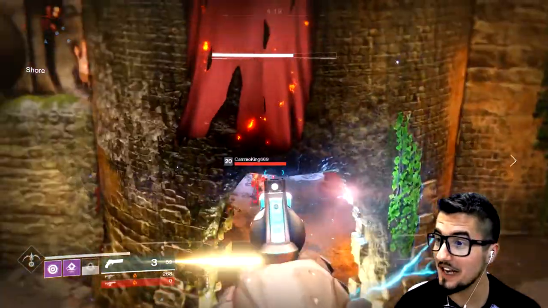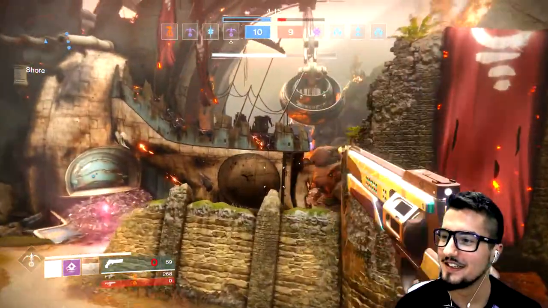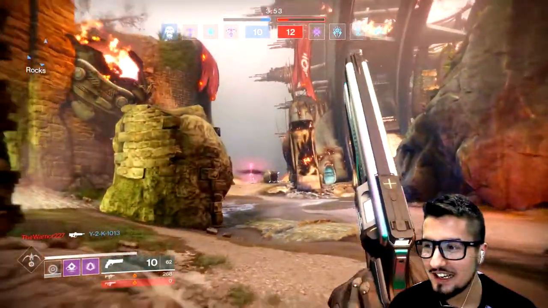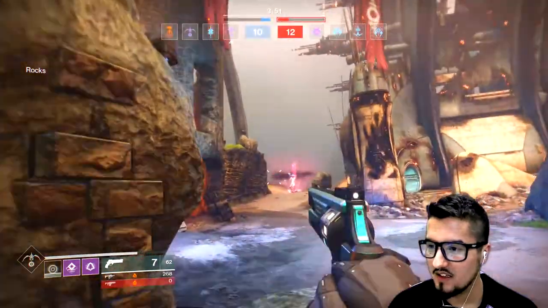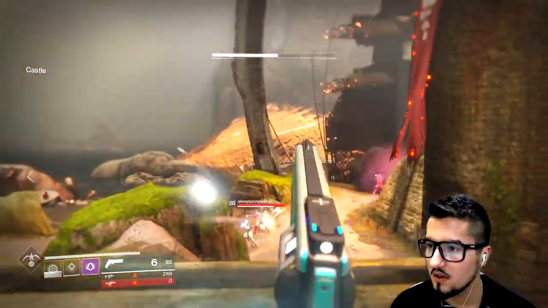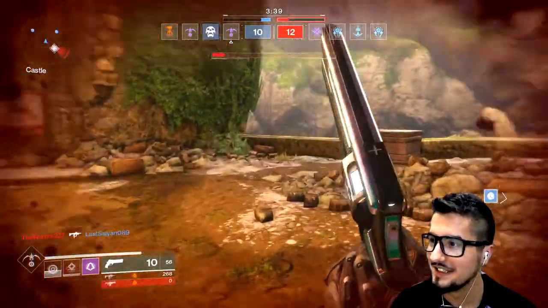Oh, did I shoot his thing midair? No, I think he just hit it on the wall. I was about to feel real cool there. Then the world is just like, nah, bro. Oh, God. I don't have my thing. Ah, great. I don't know what I'm doing with this range. Ooh, fucking team shot hurts.